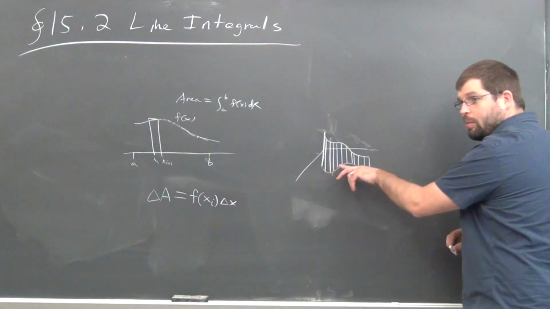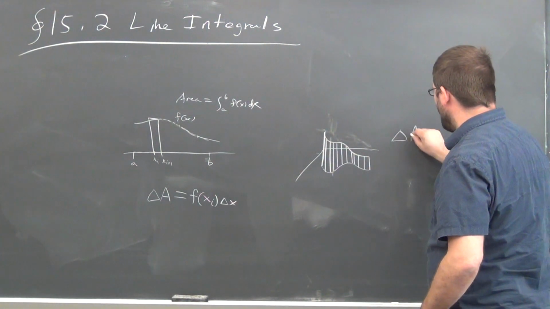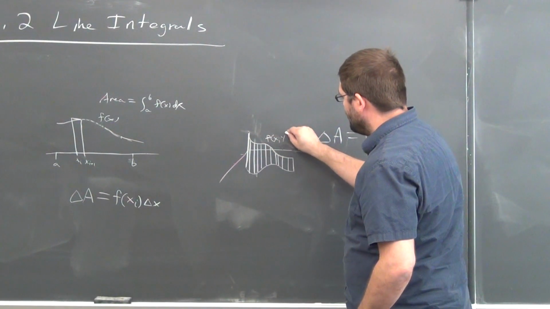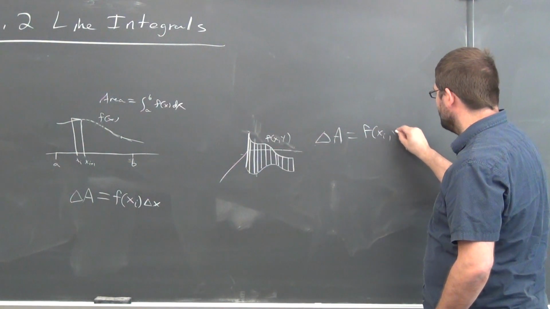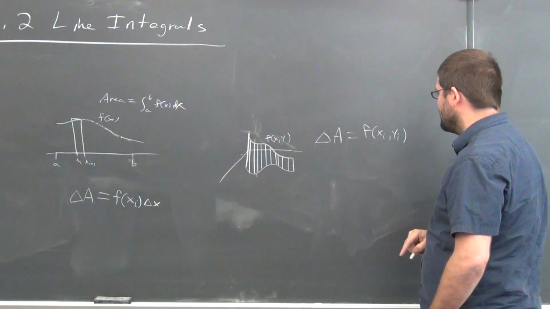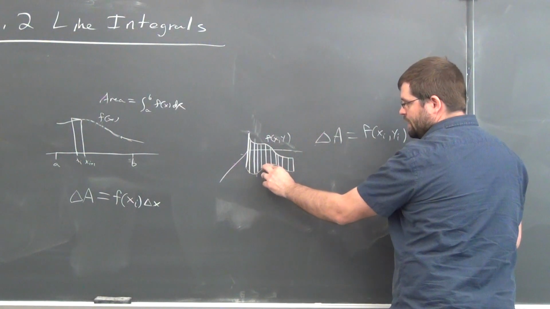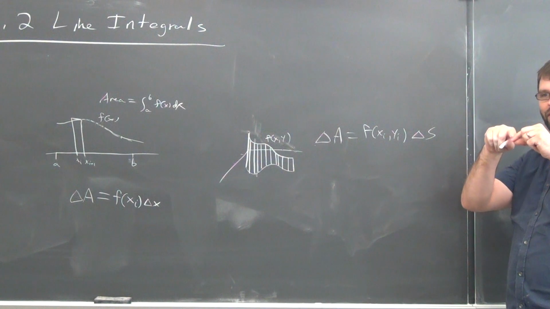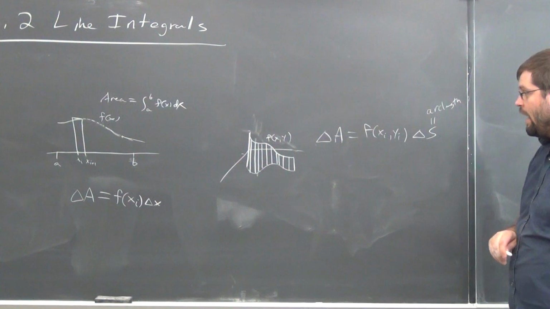We're going to break this line up into a bunch of little pieces. The approximate area on each slice will now be a function of not just x, but x and y, since it's snaking through space. So we take points x sub i and y sub i that break this up, and then we multiply by the distance. But that distance isn't delta x or delta y, it's actually delta s, where s was arc length, remember? We'll come back to that formula in a second.